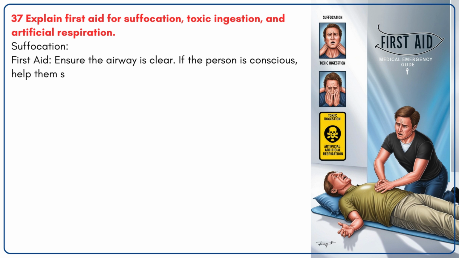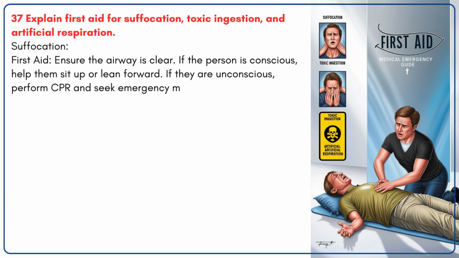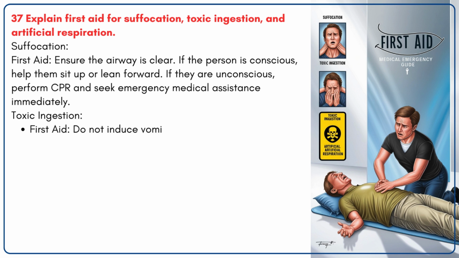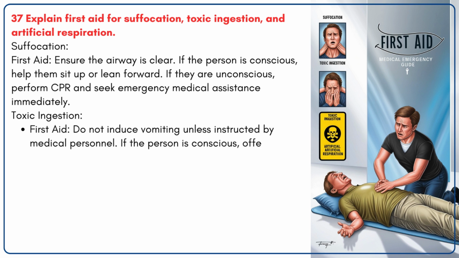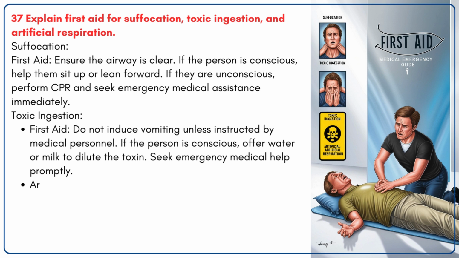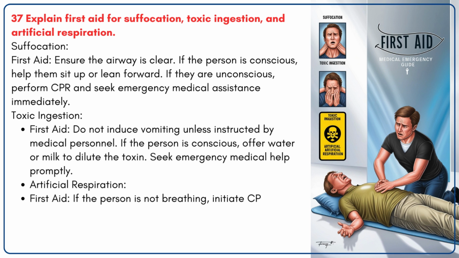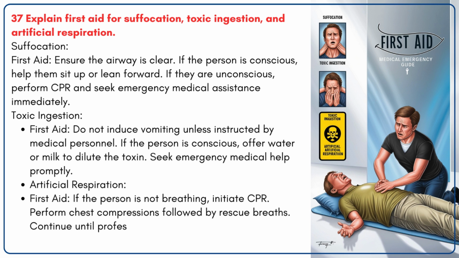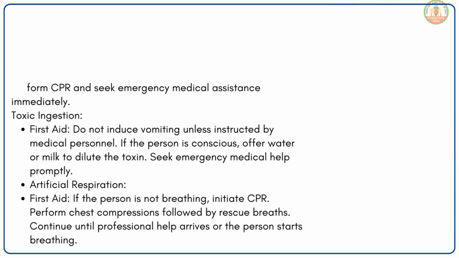Toxic ingestion. First aid. Do not induce vomiting unless instructed by medical personnel. If the person is conscious, offer water or milk to dilute the toxin. Seek emergency medical help promptly. Artificial respiration. First aid. If the person is not breathing, initiate CPR. Perform chest compressions followed by rescue breaths. Continue until professional help arrives or the person starts breathing.